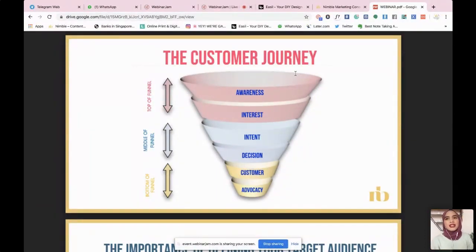Now, when they are typically aware of your business, they've shown already some form of interest, but it is not guaranteed. It is not guaranteed that their interest will last. It's not going to guarantee them to be a paying customer, let alone a high paying customer, which is why, as you can see from the funnel, it gets smaller and smaller and smaller. Now, in the middle of the funnel, this is where the customer moves on to having some form of intent. And what is intent?